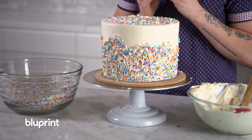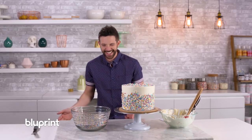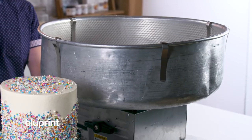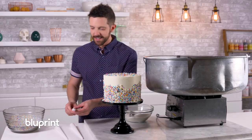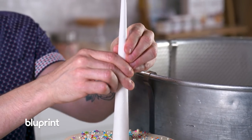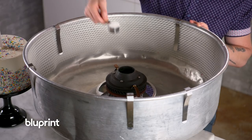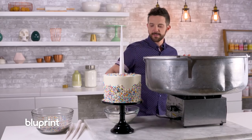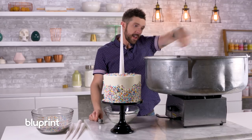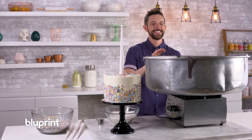Now we're going to make a cotton candy tower thing. I've never done this before so we're going to see how this works — it's going to be fun. I have my cotton candy machine which is super aggressive. I rented it — it's like one from a carnival. The idea is that I'm going to try to stack it up onto the cake, using one of these as sort of our holder of cotton candy. I got it from a place where you rent jumpy castles. I did this once on a competition show where I made all the hair of a poodle from one of these, so I'm trying to reassure people I know what I'm doing — but I don't.